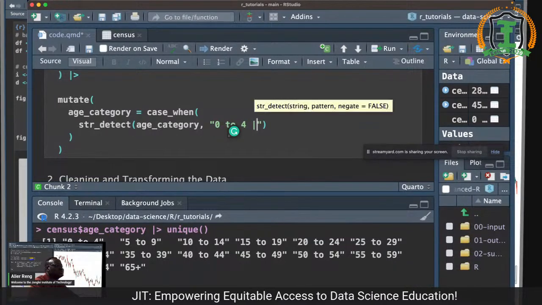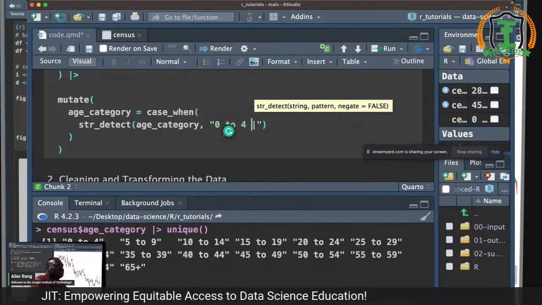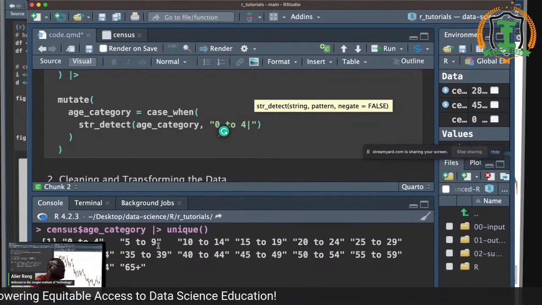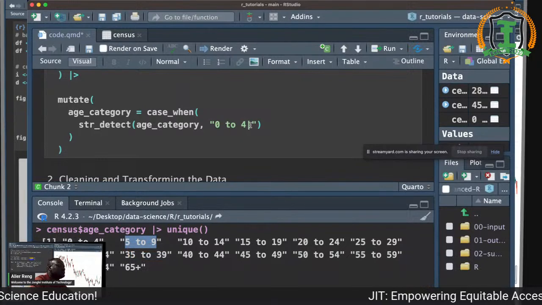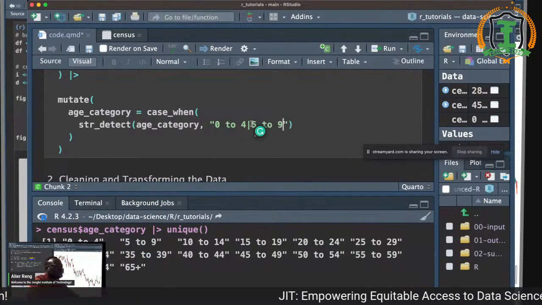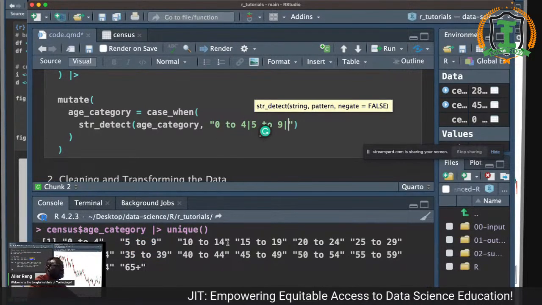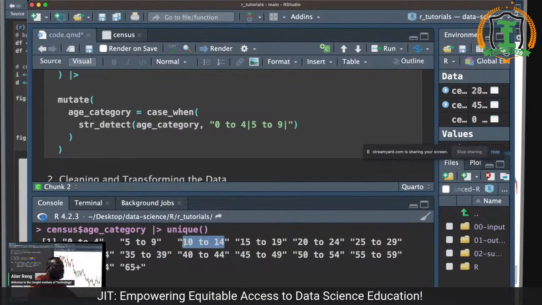first, I want to detect the rows with this here, or, I don't need a space, or 5 to 9, or 10 to 14.